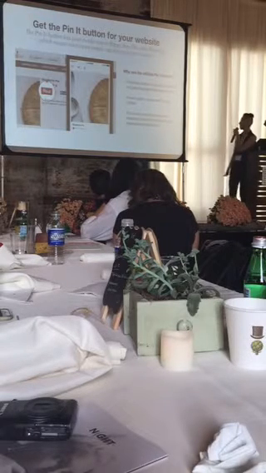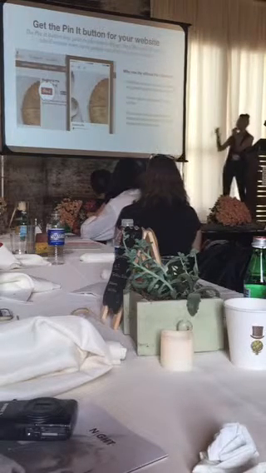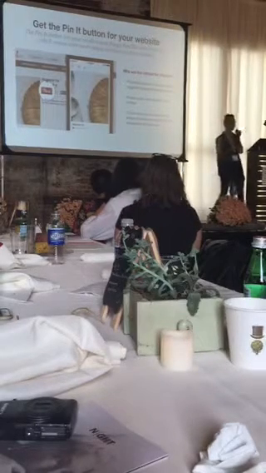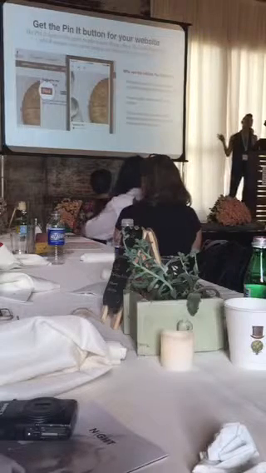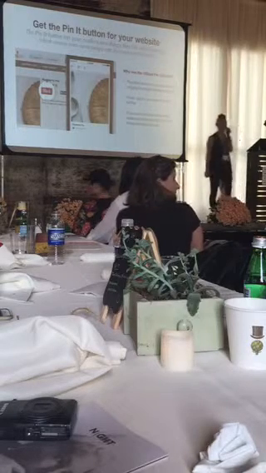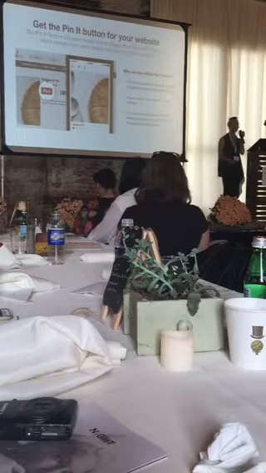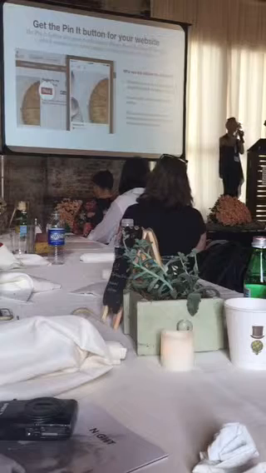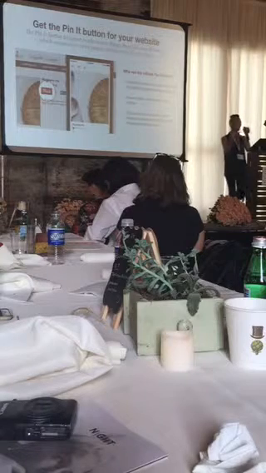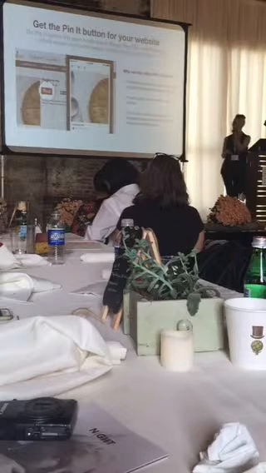And I'll have a website where you can go get all of these tools I'm going to talk through later. But I also wanted to mention there's the basic pin it button that you can set at your blog post header, your blog post footer, and that works great. But we also have a newer hover pin it button option, and that actually allows people, anytime they hover over any image on your blog post, say there's 5 images in a blog post, it'll show a pin it button on each and every single one. So again, it's just a little bit more insistent and encouraging and letting people know that they can pin your content. And it's definitely helping people perform a little bit better on Pinterest.